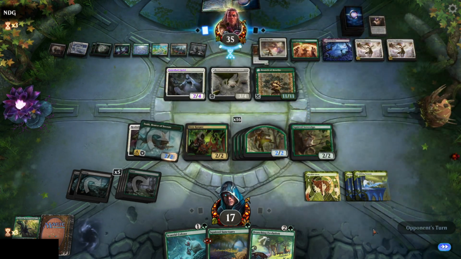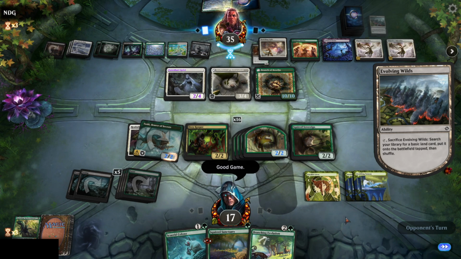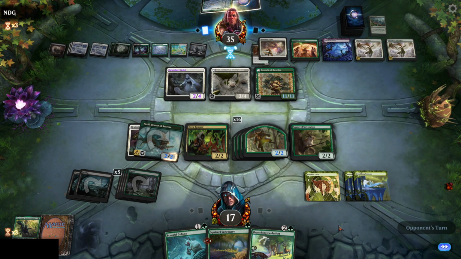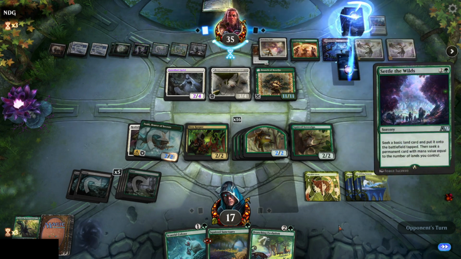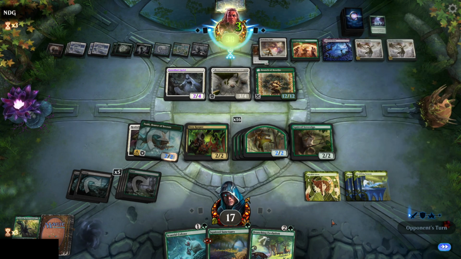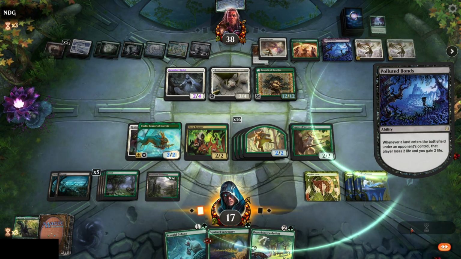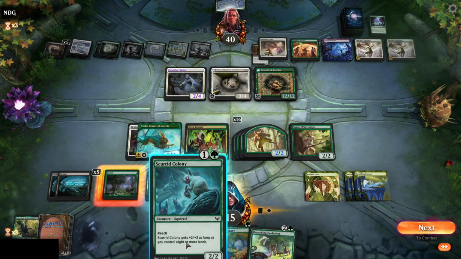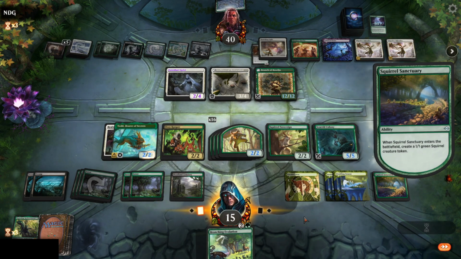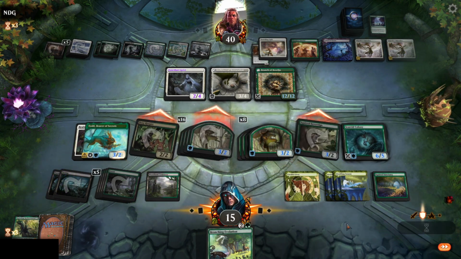That's fine. He's grasping at straws. Go ahead and draw another card. Alright, let's put out the Woodland Cemetery. Don't care. Let's go ahead and put out this guy. How do you do? Let's put out this guy. How do you do? Let's go ahead and activate this ability. And let's say goodnight.